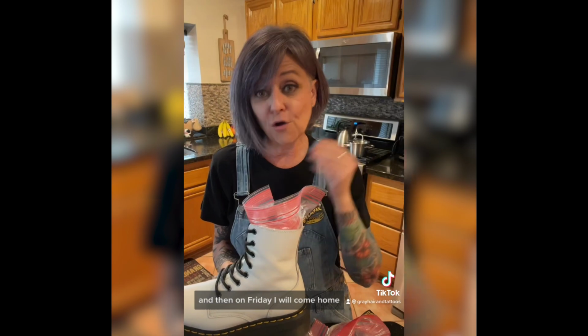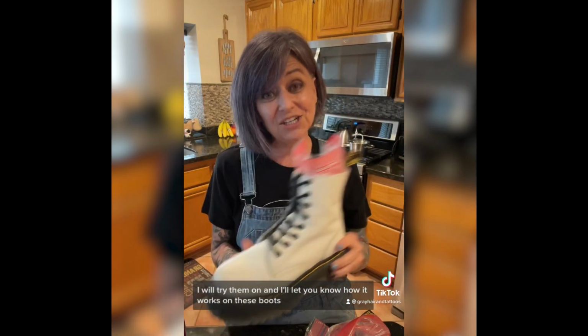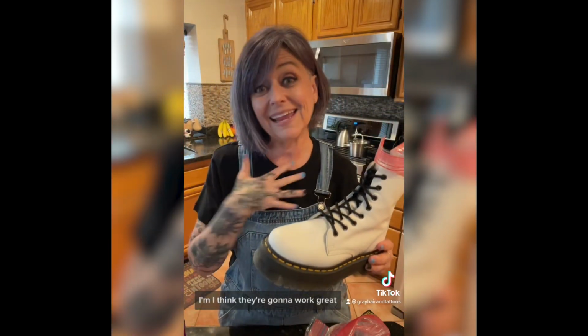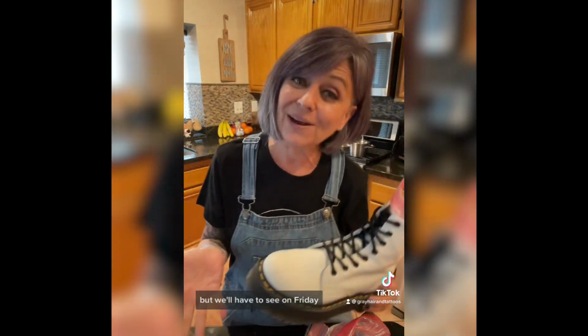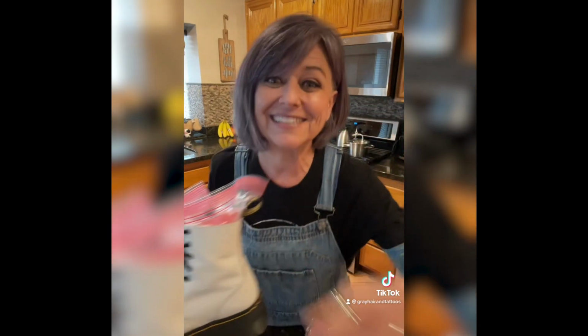And then on Friday, I will come home, I will defrost them a little bit, I will try them on, and I'll let you know how it works on these boots. I think they're gonna work great. I think this is gonna be the key to breaking these in, but we'll have to see on Friday, so stay tuned and let's hope it works.